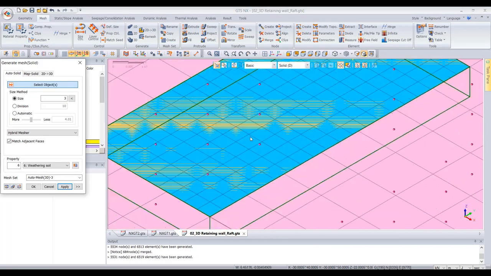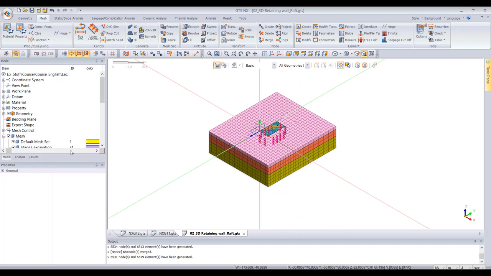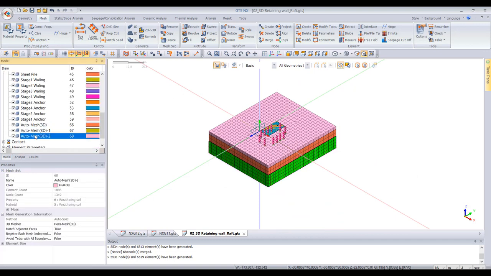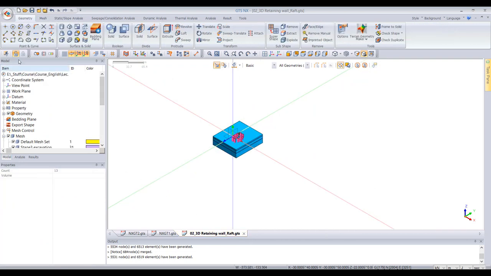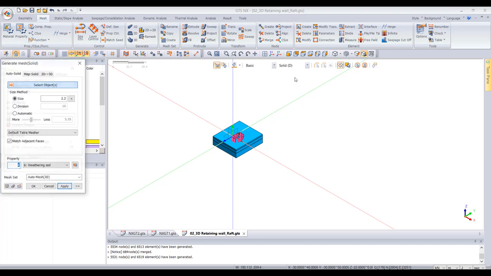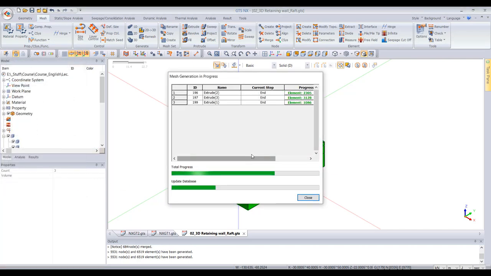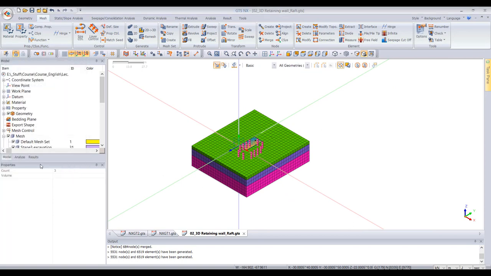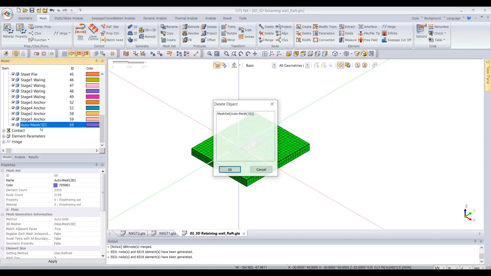We still have a problem. It means that we need to remesh this again. We will try to do this meshing one last time. So we are choosing this 3 meters, hybrid, and apply. So that means that we will have to do the meshing again, no problem. We can finalize this so easily.